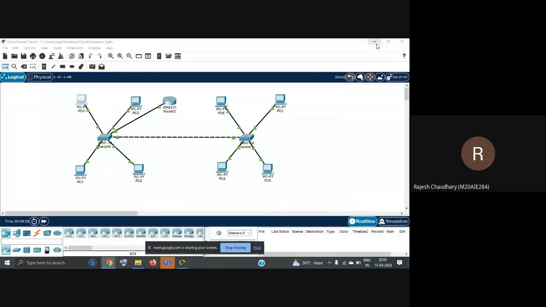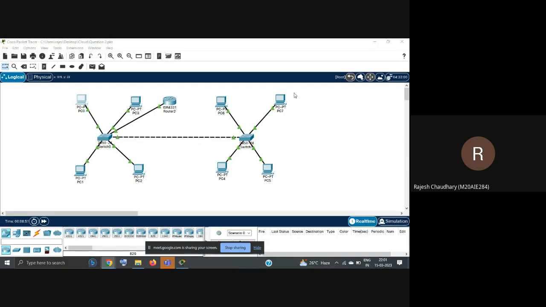Yes, this is regarding assignment number two of edge computing. Question number two: we have to demonstrate network slicing using any simulation like Cisco Packet Tracer. So I have used Cisco Packet Tracer, and I have used network slicing in terms of VLANs, different VLANs, and for the segregation I have used switches and routers.